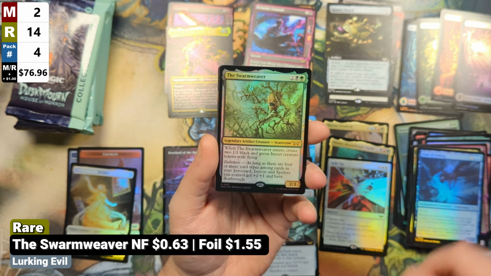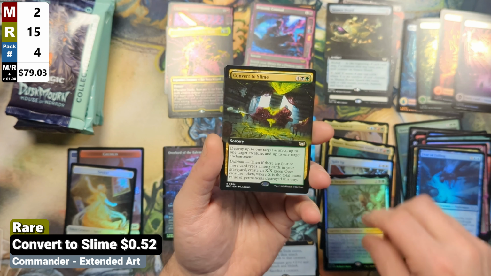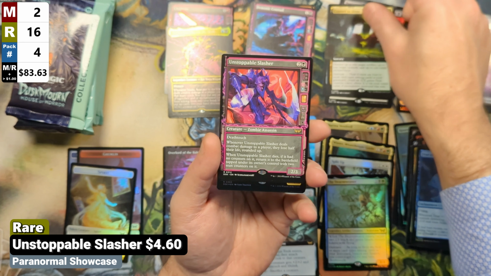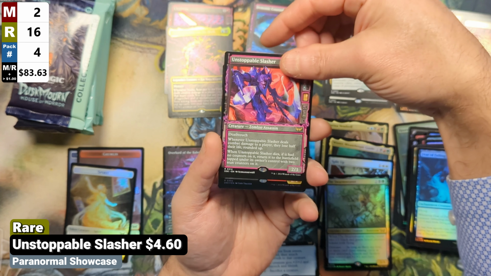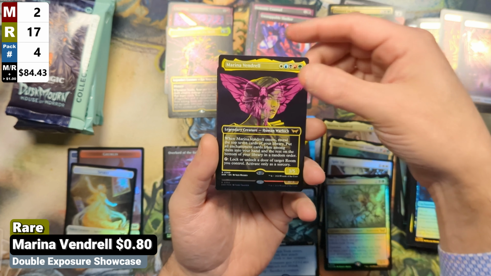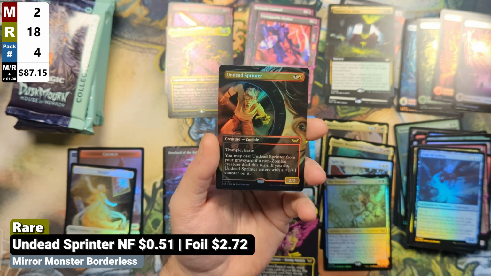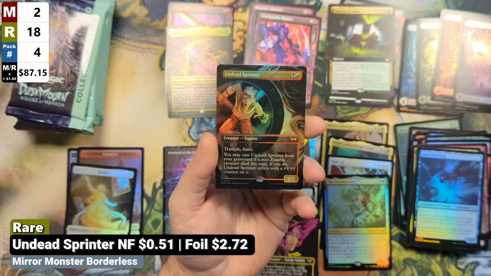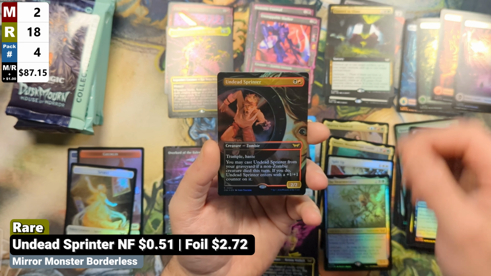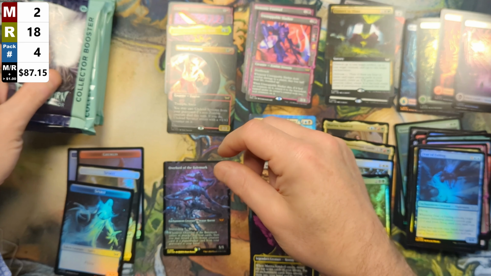Then we've got ourselves the Swarm Weaver coming in as our main set rare. Does hold a little bit of value. Then we've got Convert to Slime coming in from the Commander subset, followed by an Unstoppable Slasher in the showcase frame, with a Marina Vendril coming in the double exposure. And our last card is going to be an Undead Sprinter coming in the, I forgot what these are called, like Mirror Monster, I think it might be what they're called. Very cool to see that coming in foil. And then we're going to see a Spirit and a Gremlin token. Going to put that one right there.